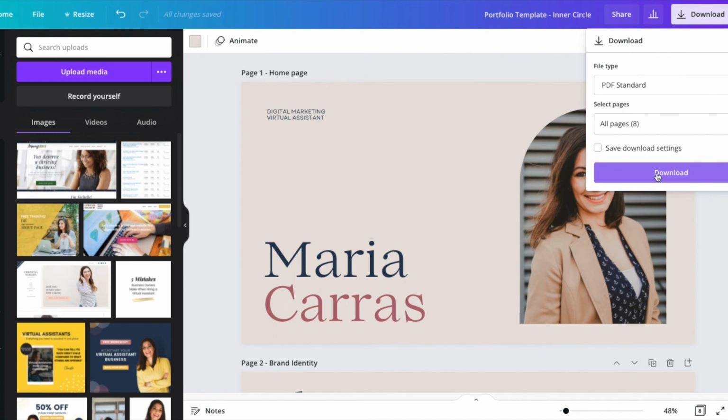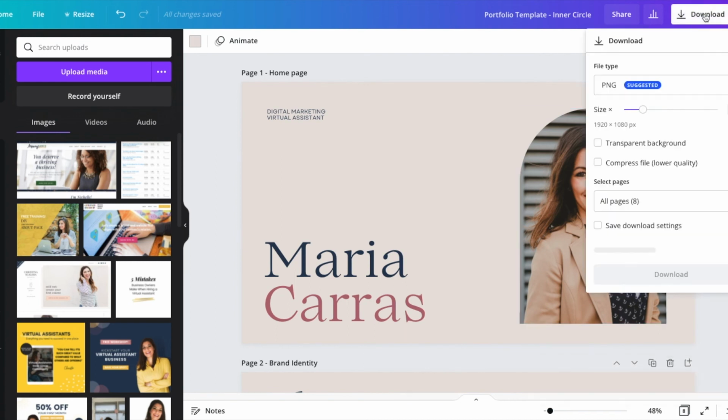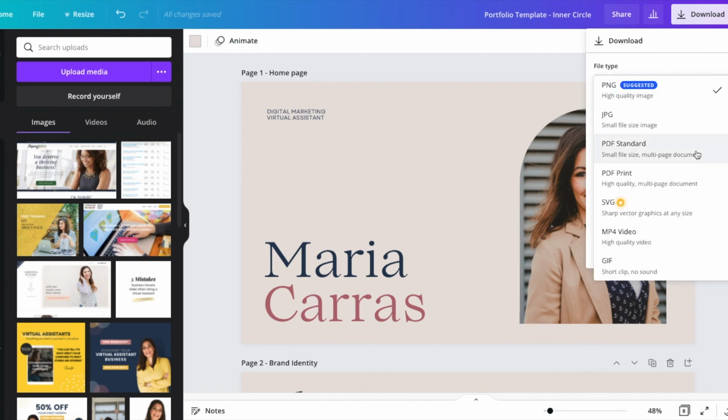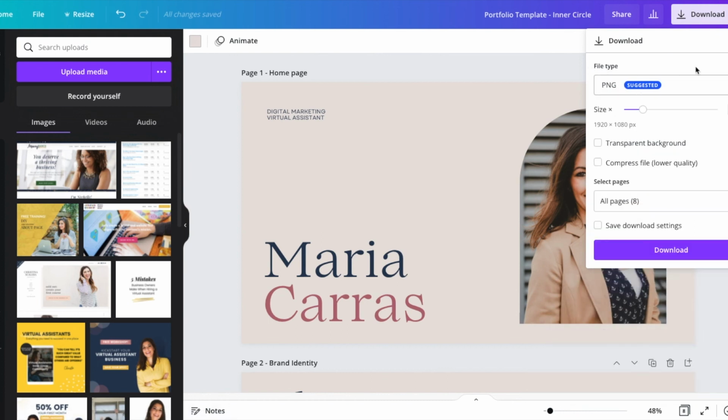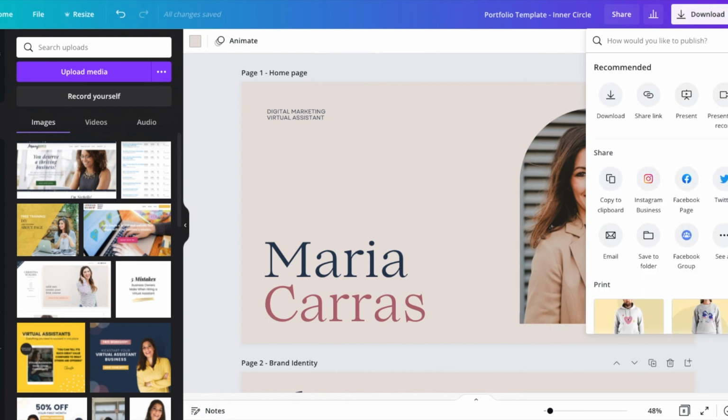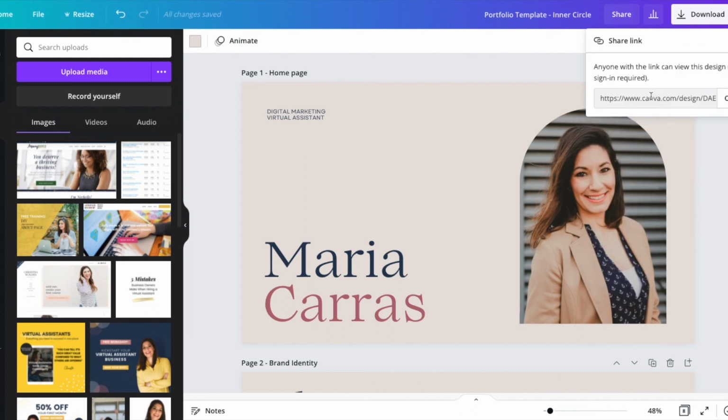But another thing you can do is you can actually create a link to this page. Now let me see how to do this because I haven't actually done this yet. Aha, there it is, share link. Anyone with a link can view this design, no sign-in required.